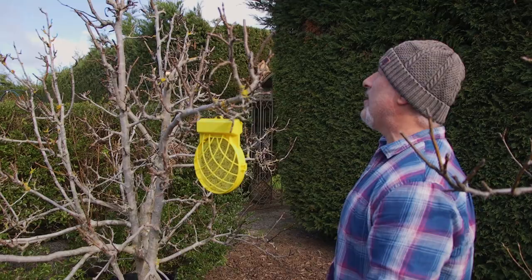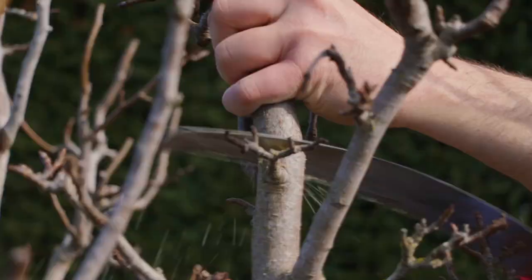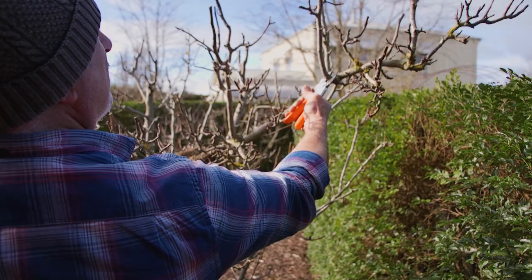I'm going to bring this down, like I said last time, to about 5 to 6 foot. I'm going to sacrifice some of these top buds because I want to have the open vase. This is another pear tree I've got. Just take a couple more prunes off these ones up here — they're growing straight up. And remember, always clean your secateurs and tools that you use with metho and water before you start pruning, otherwise all you're going to do is cause bacteria to spread if there's a disease and create problems.